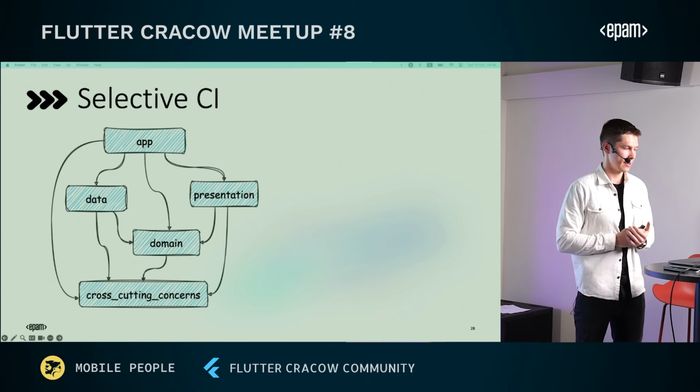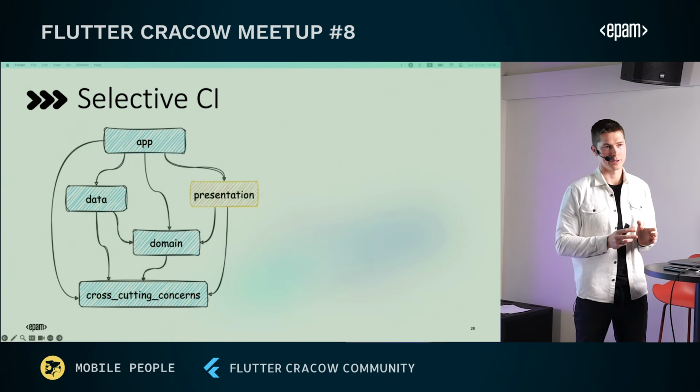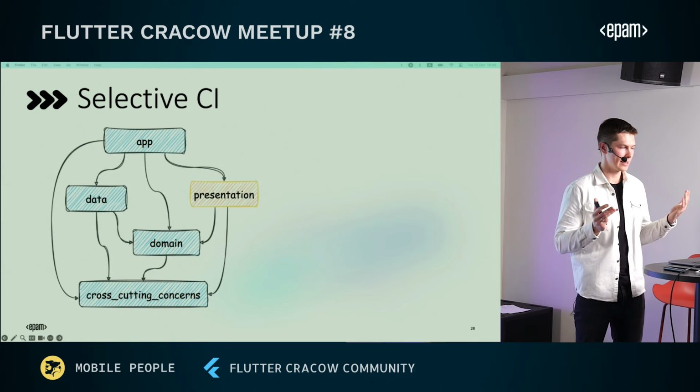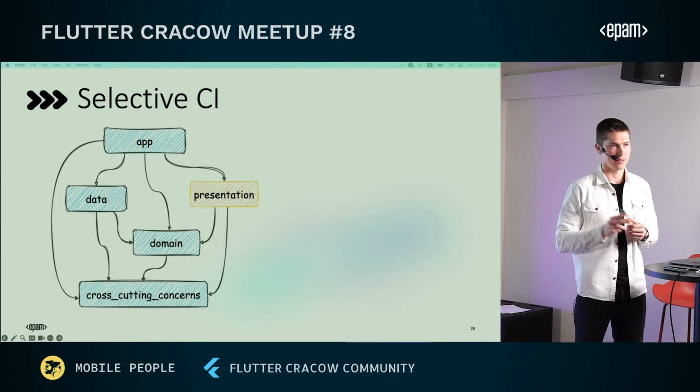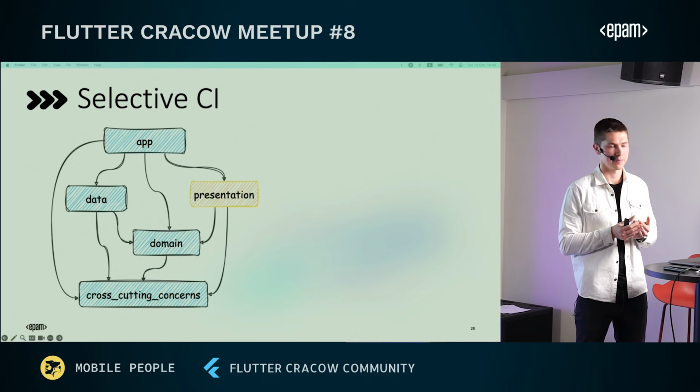Let's say you made a change only in the presentation package of your application. Let's say you change only a button, a small widget, or only a page, or you're adding a new page. This change is only encapsulated in your presentation package.